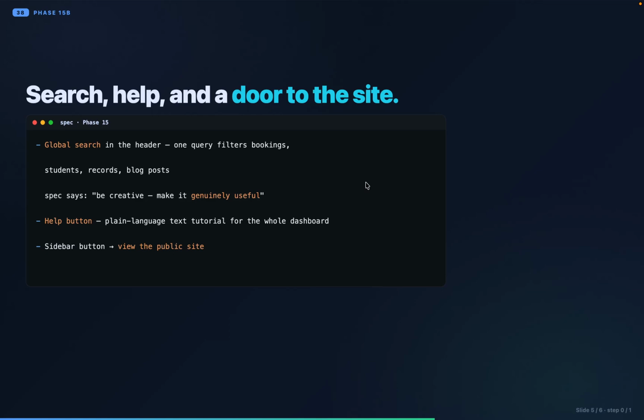A help button with a plain language text tutorial explaining the whole dashboard and a sidebar button to view the public site.